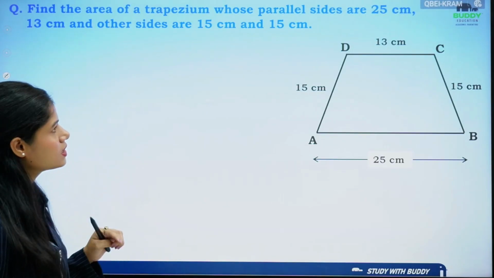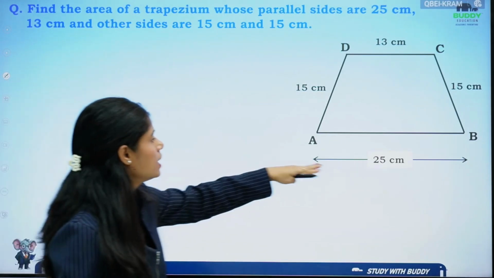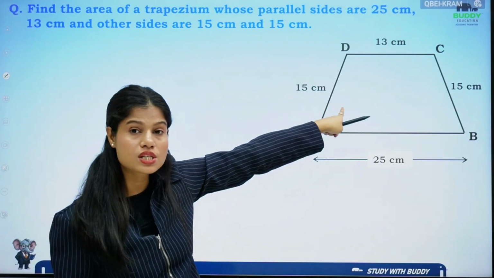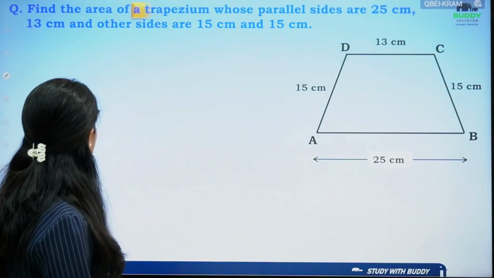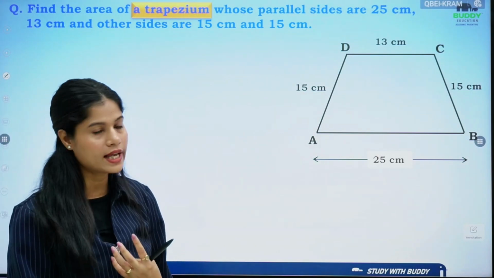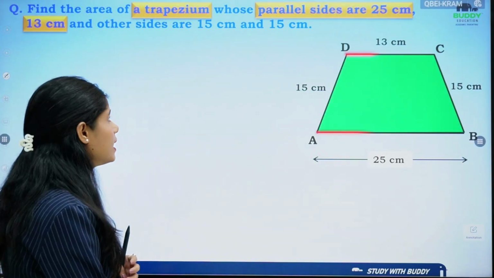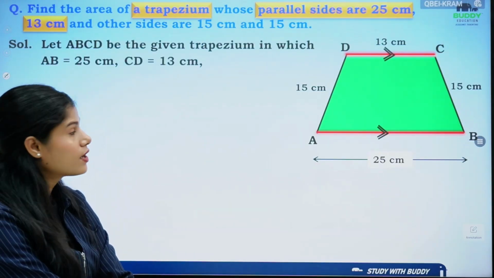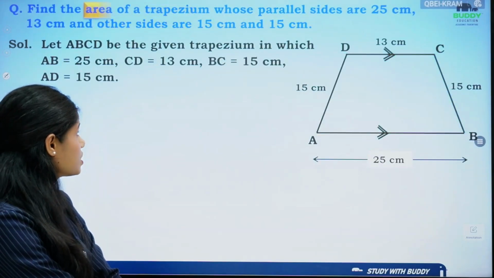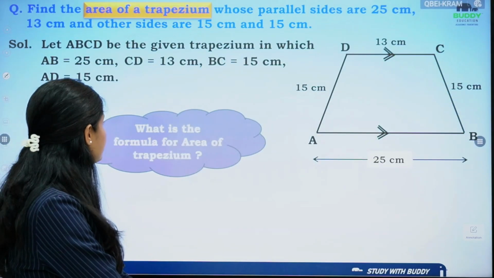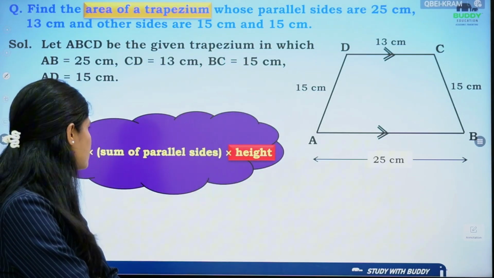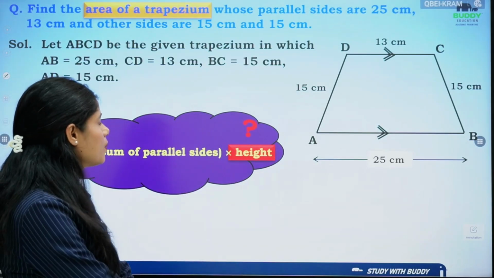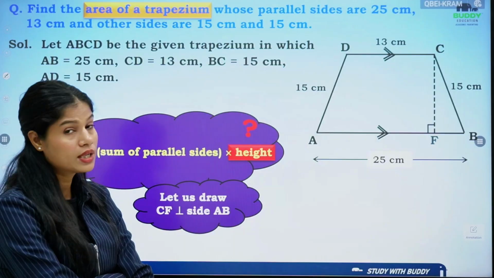The area of the trapezium, parallel sides are given as 25 and 13, and these two sides are equal, meaning this is an isosceles trapezium. What they want us to do is find the area of it. We already know that if we want to get the area of the trapezium, all we need is the height, because the parallel sides are already given. So in this question too we have to do some construction, and only then can we get the area of the trapezium. First we'll write the basic formula for the area of the trapezium. Now we can see that height is missing, so that's the one value we want to find.